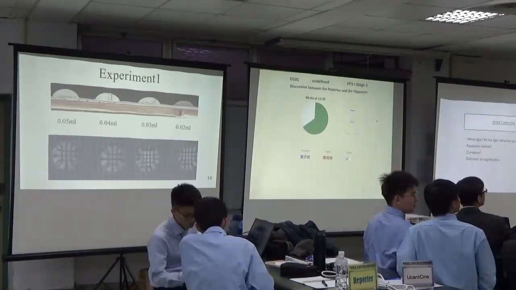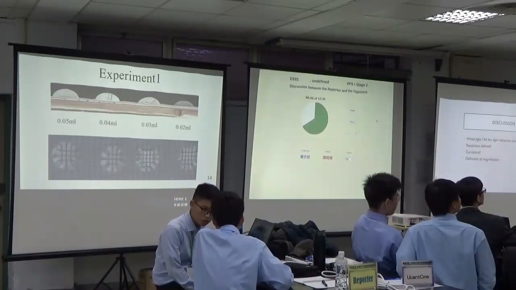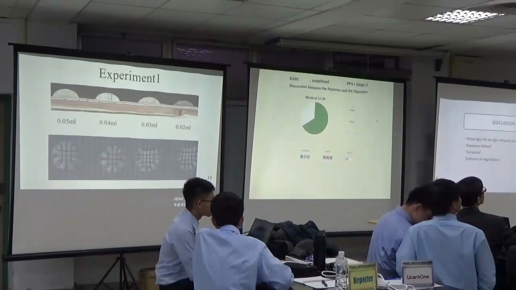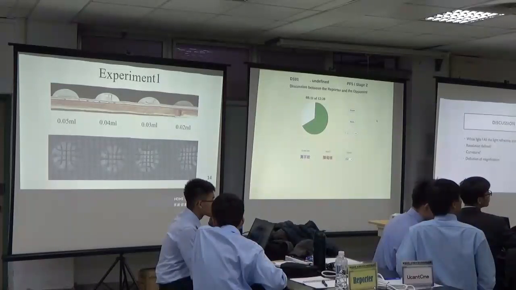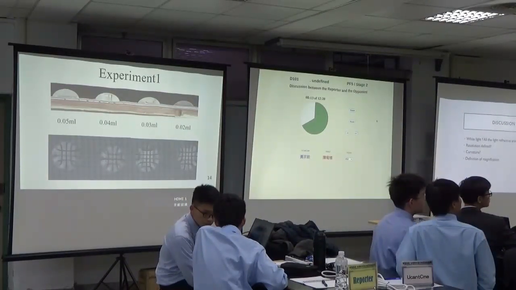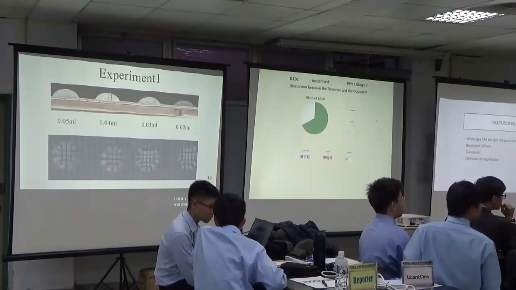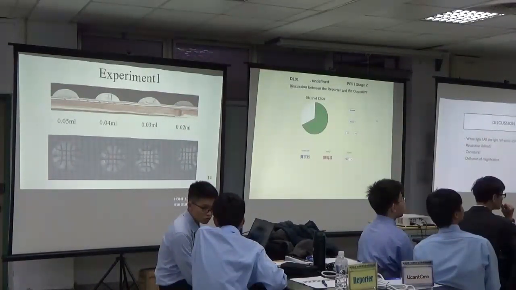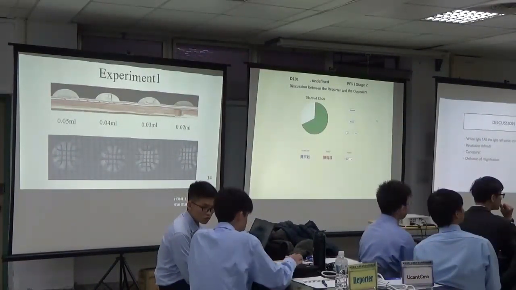It's a circle, and it has some shape. It has some like this or like this, right? Yeah. And we should calculate it in our experiment. You mean the thickness of my droplet? Yeah. The thickness of my droplet.